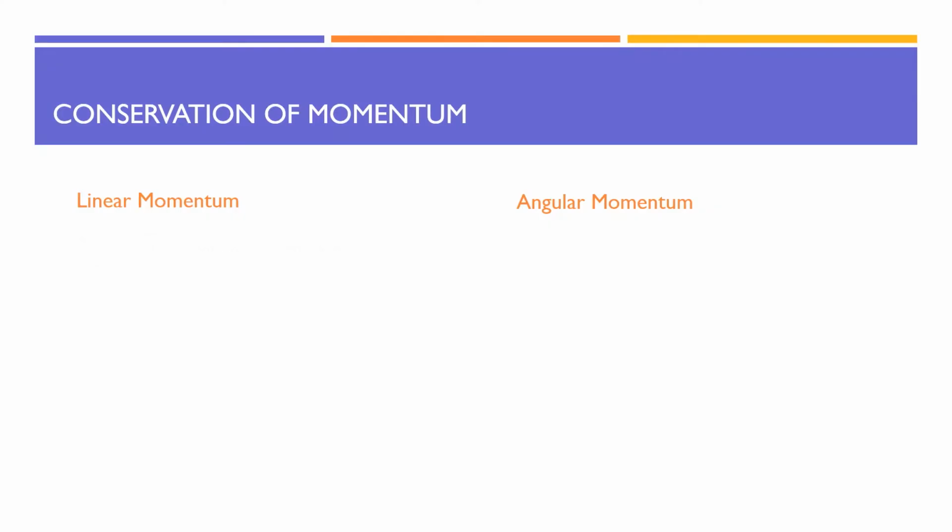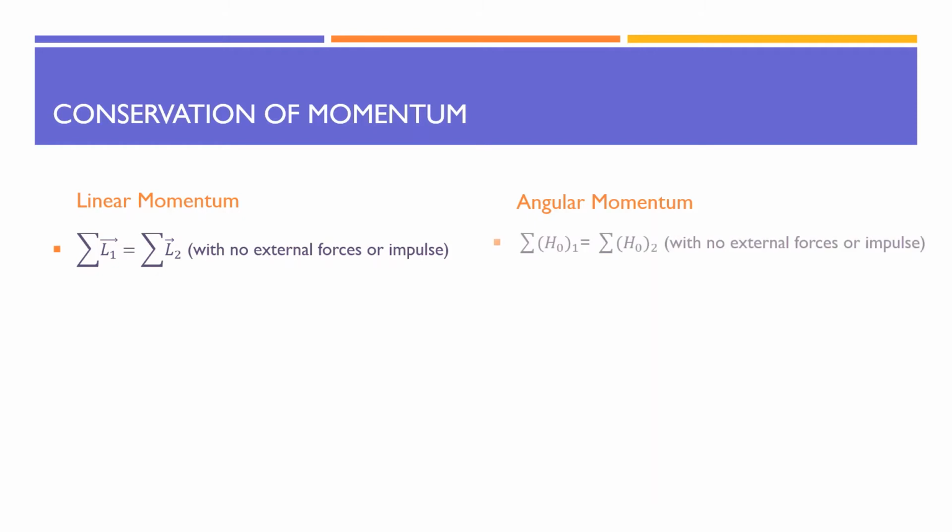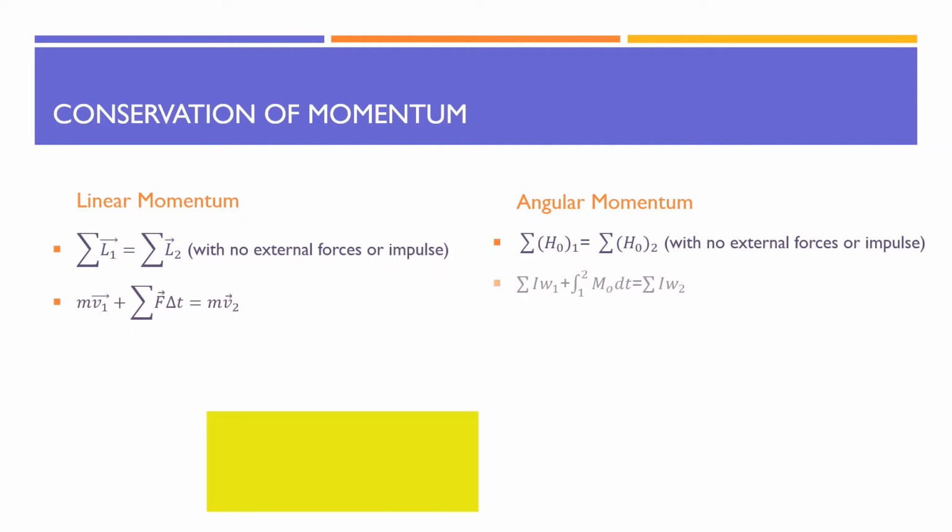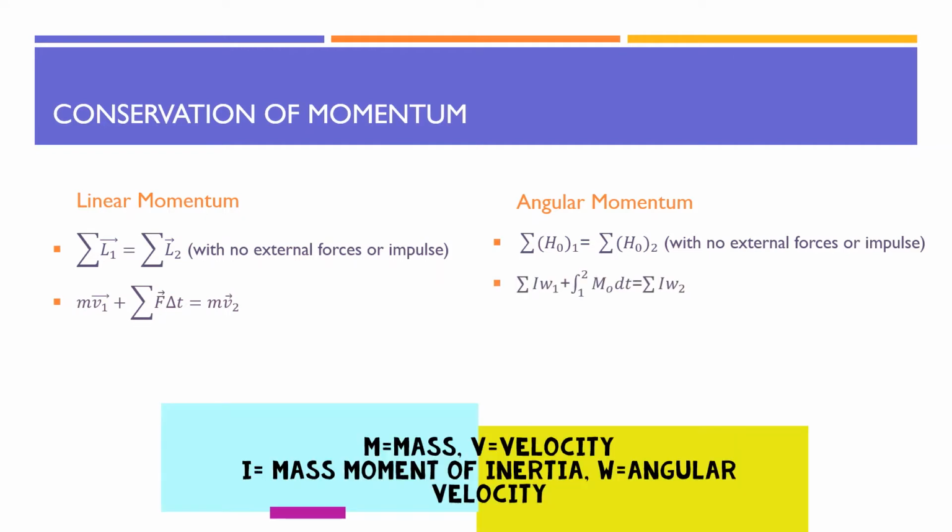Dealing with momentum, we can apply and analyze the conservation of momentum. In both linear as well as angular momentum, we can see that it is conserved in both phases analyzed, before and after a change occurs, unless an impulse or external force affects the system. This is only true without the presence of forces such as friction, air resistance, or some other direct force on the system being applied. In the case of angular momentum, it would cause a moment, while in linear, it would be a linear force, both allotted over a designated period of time.